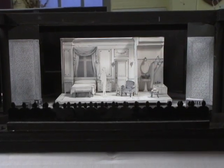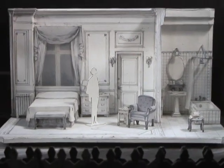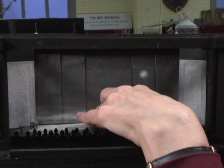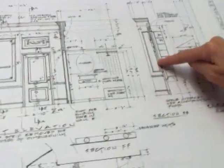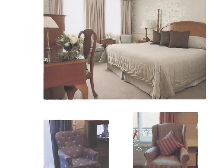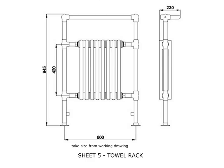This is quarter-inch scale, meaning every quarter-inch in this model is equivalent to a foot in real life, so you know exactly the proportions of what you're going to build. The model is here during rehearsal so the director and actors can tell what they're getting and what the space looks like. Then I do working drawings — the same kind of things an architect would do — for the shop here so they can build. I also send a notebook full of props information: the various furniture we'll need, set decoration like pictures on the wall, and drawings of anything we need to build.